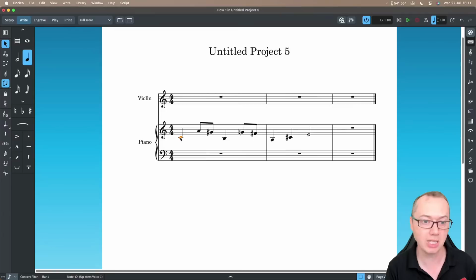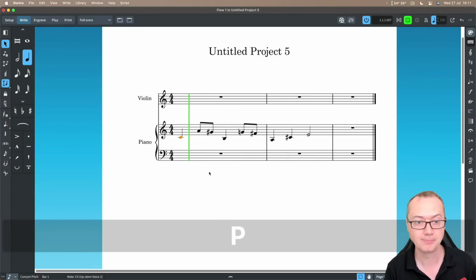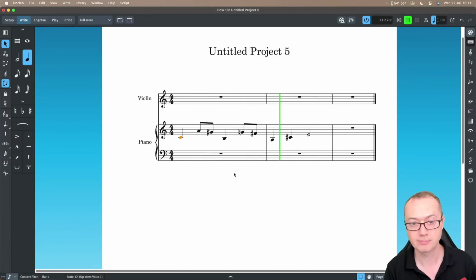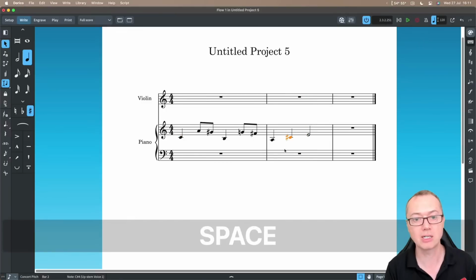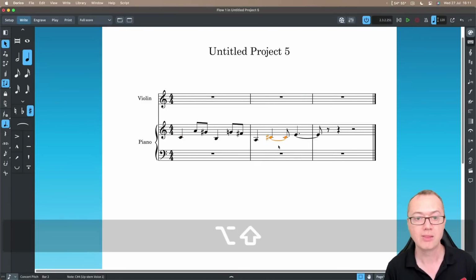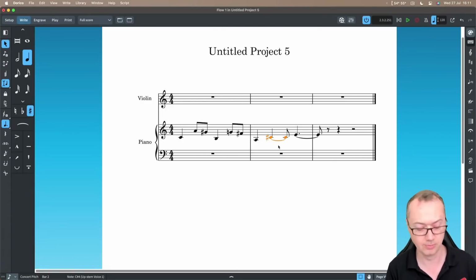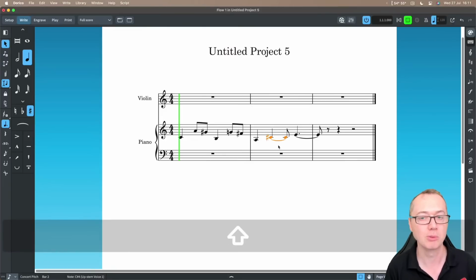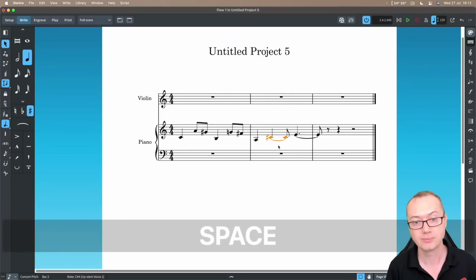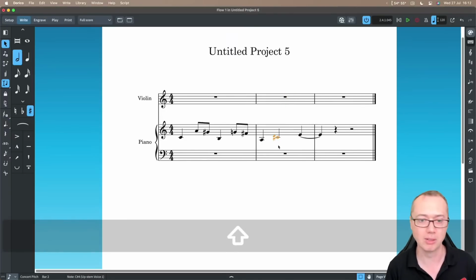So I can click a note here and I can press P for play. And if I decide I want one of these to be longer, then I can actually just press Shift P and it will replay from the last start position. Sorry, not Shift P, Shift Spacebar, apologies. Shift Spacebar, and it will replay, in this case, from the beginning. And if it's not quite long enough, then I can keep doing that. Shift Spacebar will keep replaying from the same point.